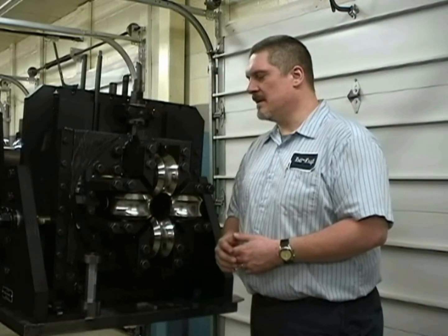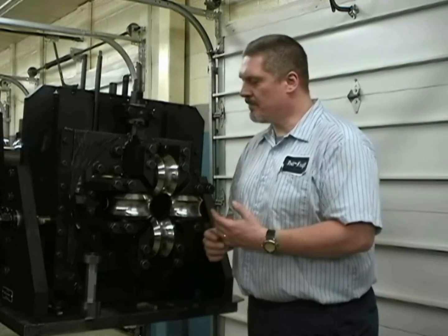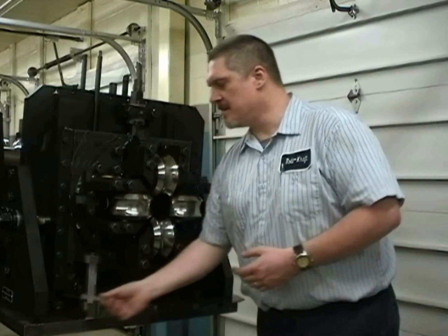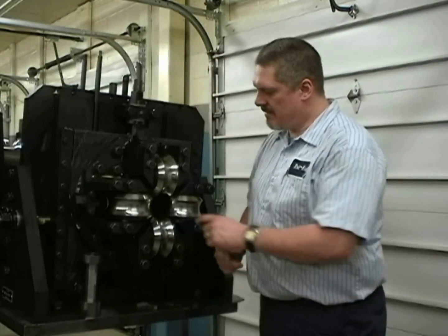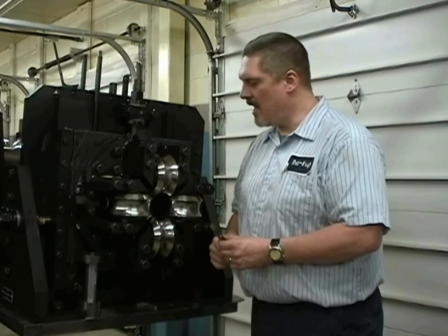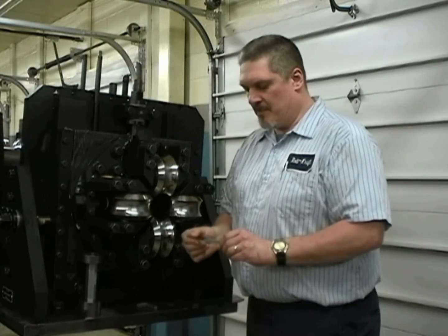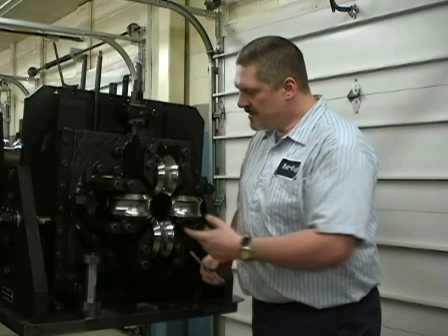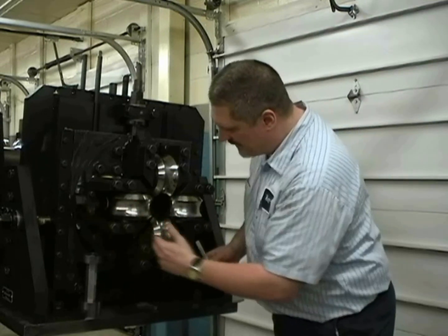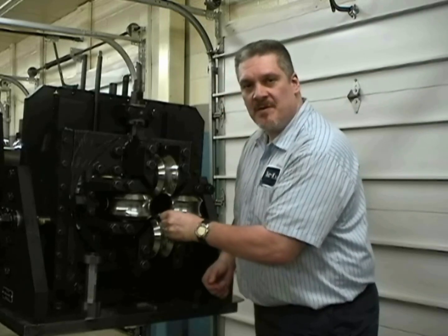Once you've verified the alignment and integrity of the tooling, the next step is to position the rolls. There are a couple of methods we can use to do that. One of them is using a set of feeler gauges. By design, there is a specific gap clearance between each of these rolls, which you can obtain from your tooling manufacturer. Once you know what that dimension is, simply get the appropriate thickness with your feeler gauges. Pick two rolls to start with — a horizontal and a vertical — and bring the clevises in and start checking the gap between the flanges on those two sets of rolls.